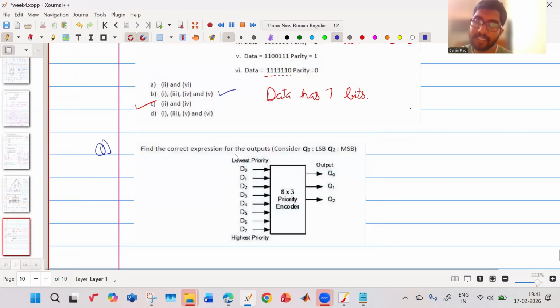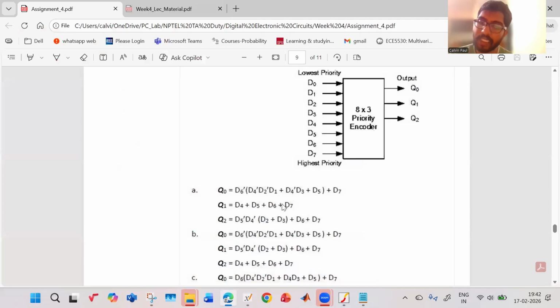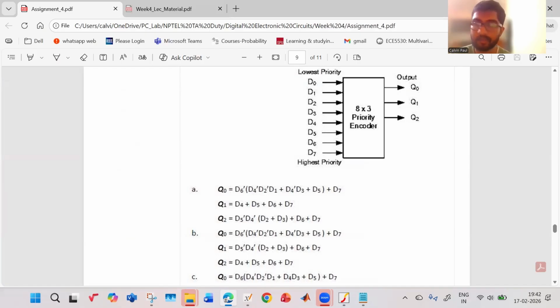We have to find the correct expression for the outputs considering Q0 is LSB, Q2 is MSB. We have to find what our Q0, Q1, Q2 are in terms of D7, D6, D5, and so on.